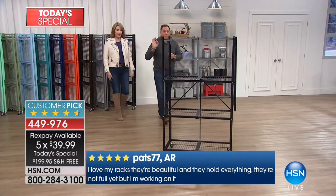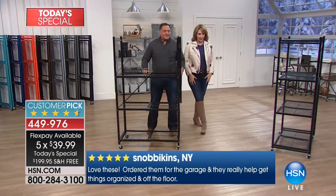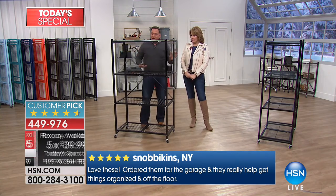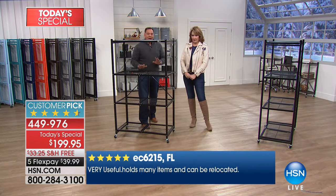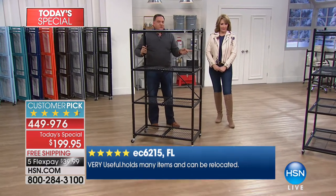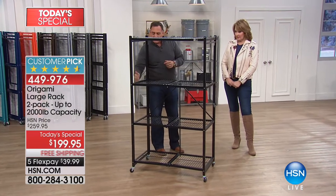Let's go back over here for real quick, because I want to show everybody just a few more things about these. For instance, this is 12 linear feet, so each shelf is 3 feet across this way. They are 18 inches deep, the shelves themselves, so that's a foot and a half, and this stands about 5 feet tall with the wheels on it. So it's about 5'3"-ish once you get the wheels on here. We mentioned that each one holds a half a ton, so that's 1,000 pounds. Without the wheels, that's 250 pounds per shelf.